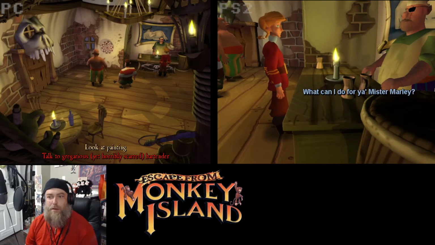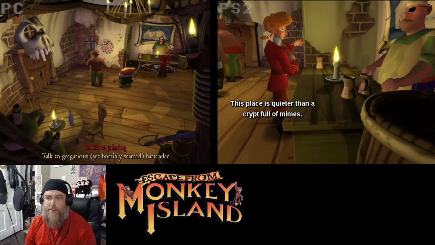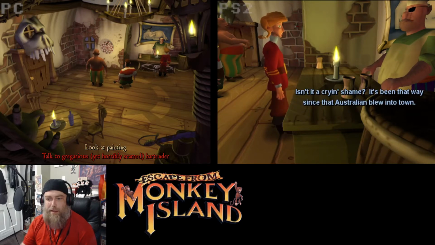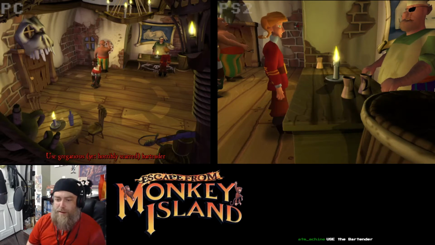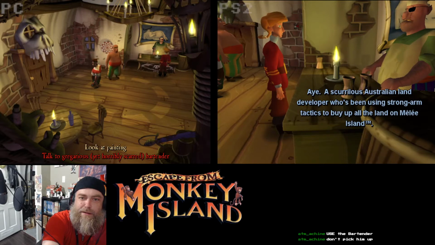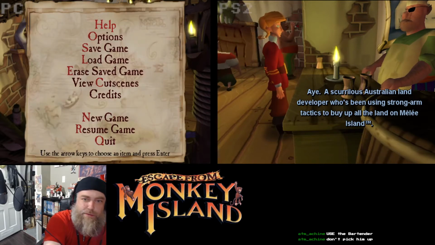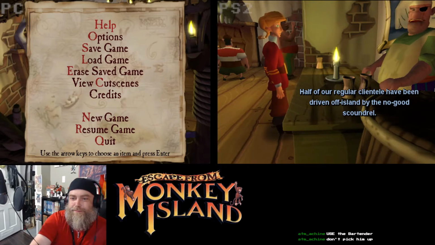What can I do for you, Mr. Mealy? Oh, alright, sorry about that, Mr. bartender. I don't have a thing to my name. This place is quieter than a crypt full of mimes. Isn't it a crying shame? It's been that way since that scurrilous Australian developer blew into town. Australian? Aye, nothing's coming up Australian. There's a developer who's been using strong-arm tactics to buy up all the land on Mealy Island. Half of our regular clientele have been driven off island by the no-good scoundrel.